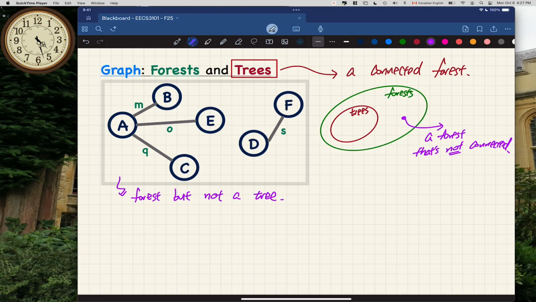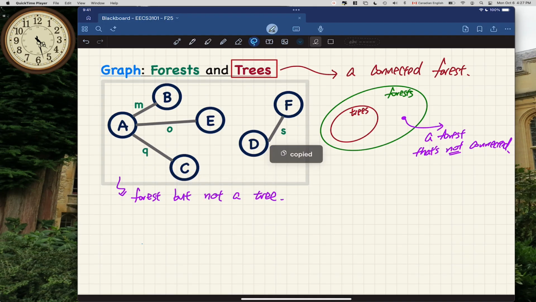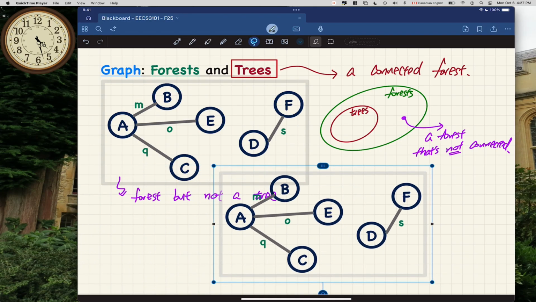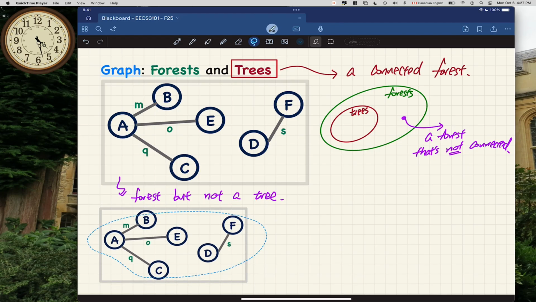Let's copy this diagram here to see how we can make it a tree. There are different ways to make it a tree. For example, I'll show you maybe two ways. One way would be to add some edge. If we add an edge between E and F, as soon as we have added this particular edge, it will be a tree. Agree?